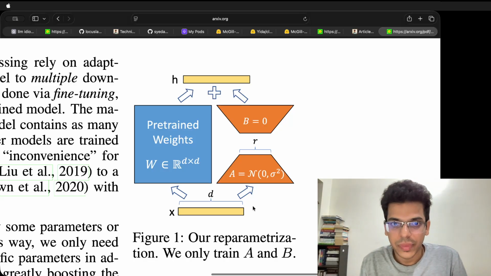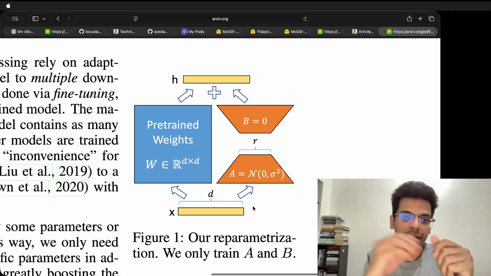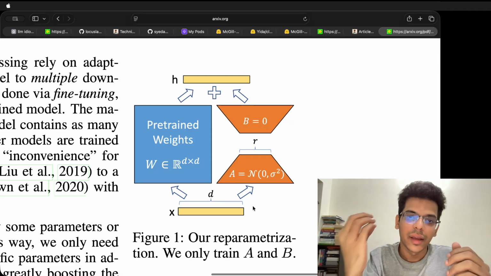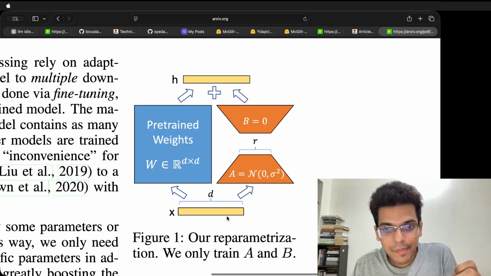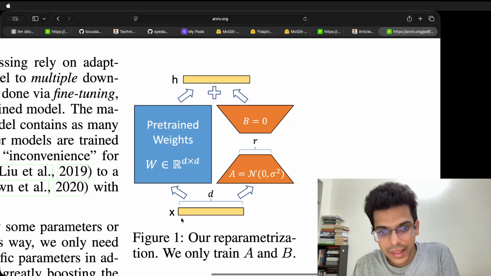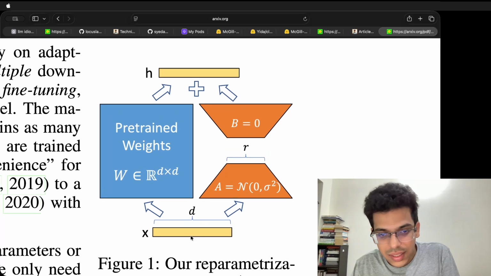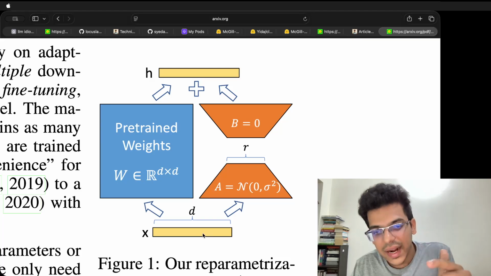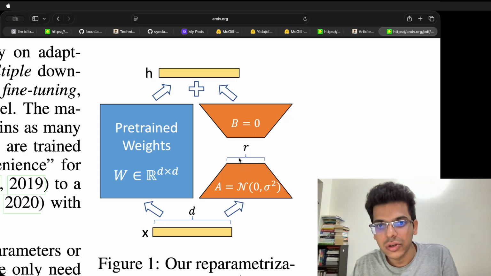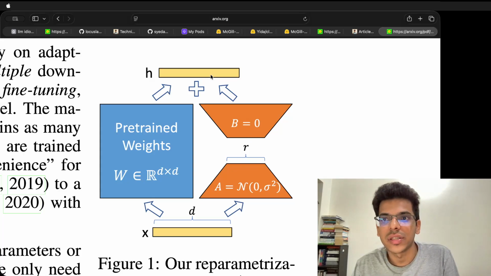so that the entire architecture, all the layers, are frozen. And these specific layers, like the query, value, and key, have a parallel pathway going through them. One pathway is the pre-trained weights, which are frozen, and then there is a parallel pathway that we are introducing. This parallel pathway starts from the input dimensions for that layer, and then projects it down to a smaller count of dimensions which we call r, also called rank, and then it projects it back up to the output dimensions.